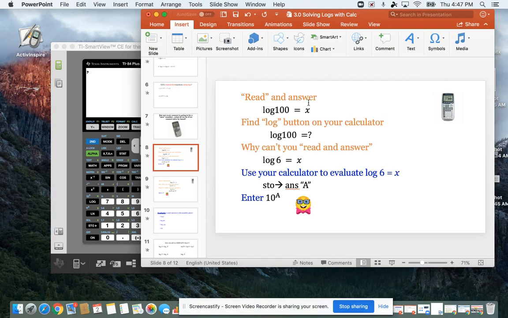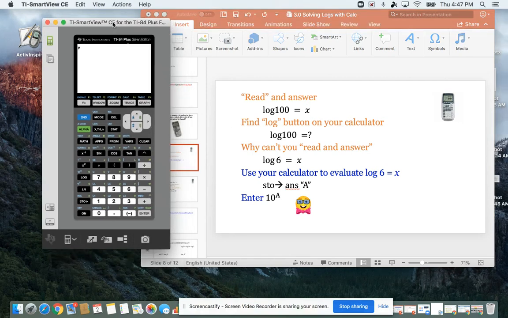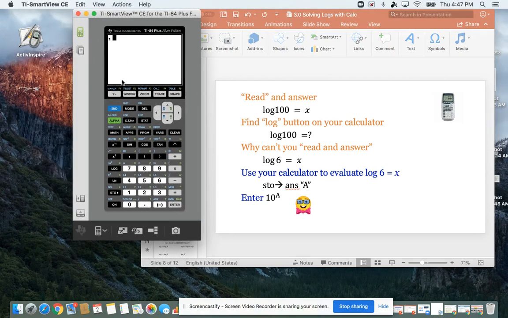So what is the exponent? You would know this one, right? However, if the base is 10, that's one you can put directly into the calculator. So if I just push log of 100, enter, it's going to tell me 2. But I knew that, right? So that is a base of 10, right? This one's not going to be as nice.